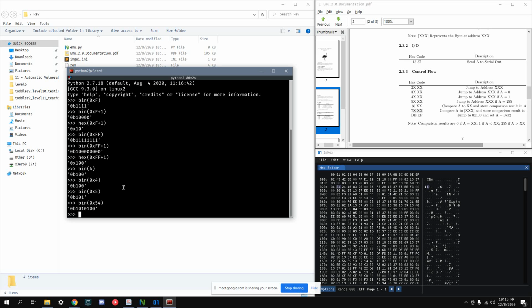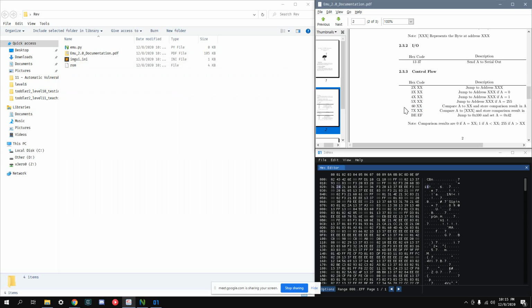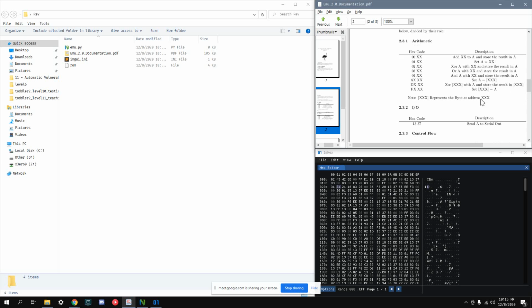That is why we use hexadecimal instead of decimal, because we don't have to convert the whole number. If you have 54 in decimal, you have to convert the whole number to binary, and that is more tedious. But if you have 54 in hex, you can directly convert it to binary using just the binary of 5 and the binary of 4. Here each x is 4 bits, and the total 3x becomes 12 bits.